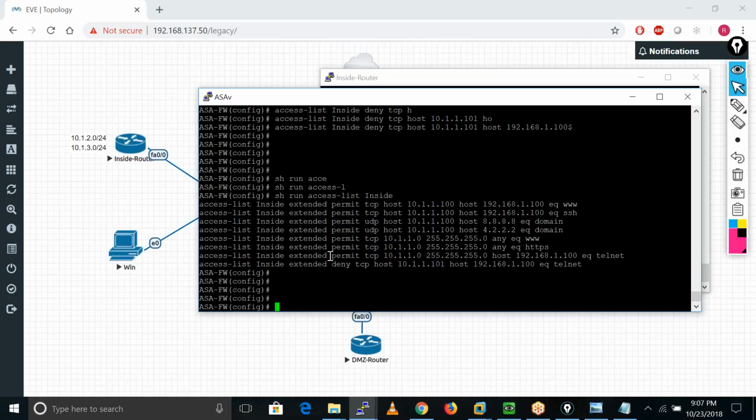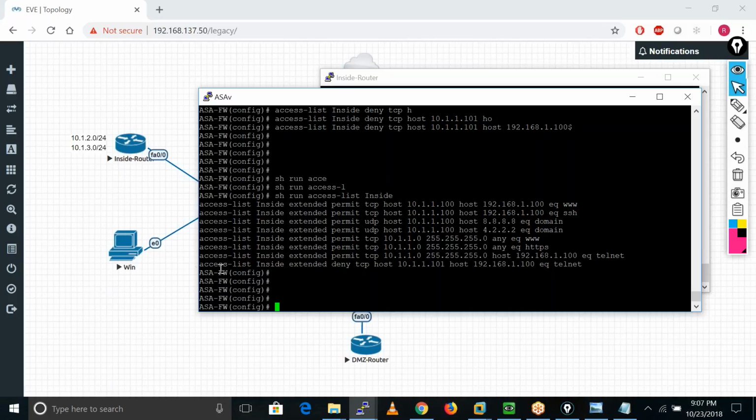So what happens in our case is, when the ASA matches this rule for this particular traffic, this rule says anyone in this network 10.1.1.0 who tries to send any traffic towards this host on port number 23, according to this rule, it is allowed. But we want to deny, so we have this deny statement below. So what we need to do now is put this statement above this statement, right?